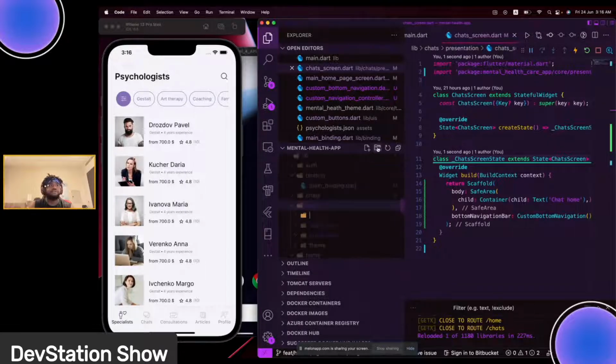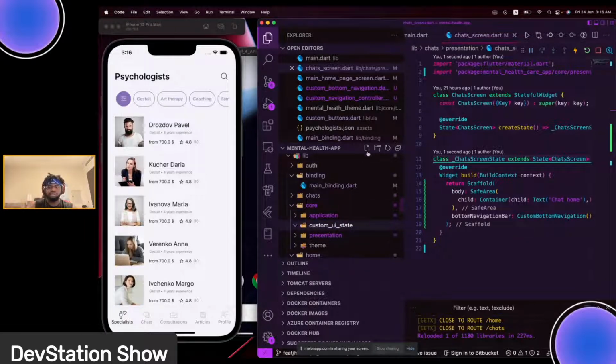So let's create another folder called animation. We call it custom UI state. So that's the name of the folder.